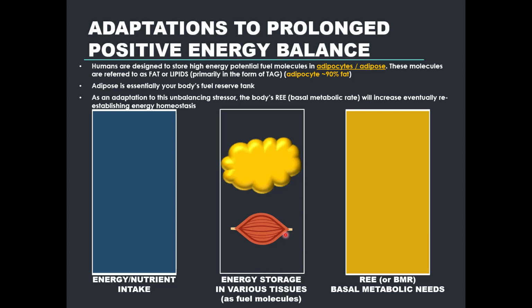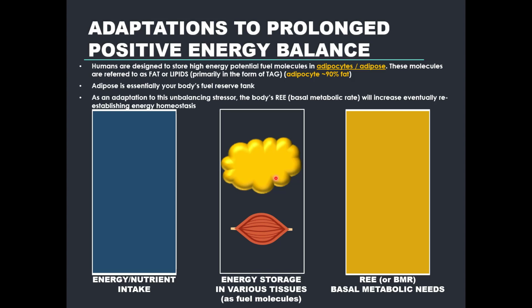Okay, here's the thing. Many people think weight gain is the adaptation to a prolonged energy surplus. It is not. Weight gain, or more specifically, a gain in adipose tissue mass and size, is just an effect of a prolonged energy surplus. You're just dumping more stuff, excess stuff, fuel, into adipose tissue. Remember, adaptations are specific to the stress imposed on the body. So if the stress is a positive energy imbalance, the adaptation is meant to counter that.